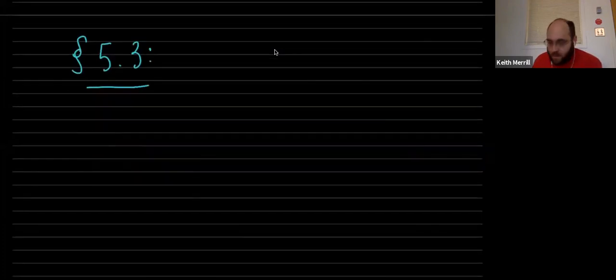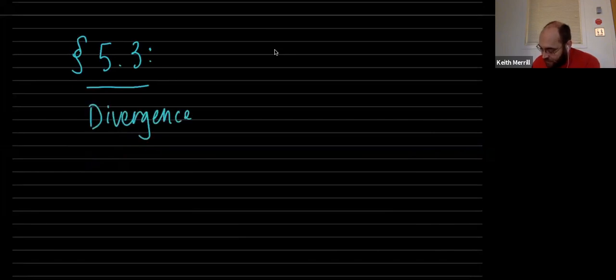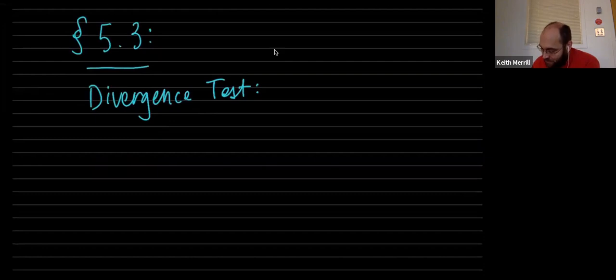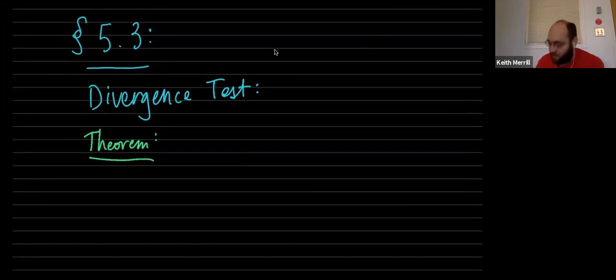The first theorem that this section covers is the so-called divergence test. This is, I think, easily one of the most important theorems relating to the convergence or divergence of an infinite series. It will almost never apply, but when it does apply, you're done. So what the theorem says, remember, "theorem" being sort of a phrase for a big math result.